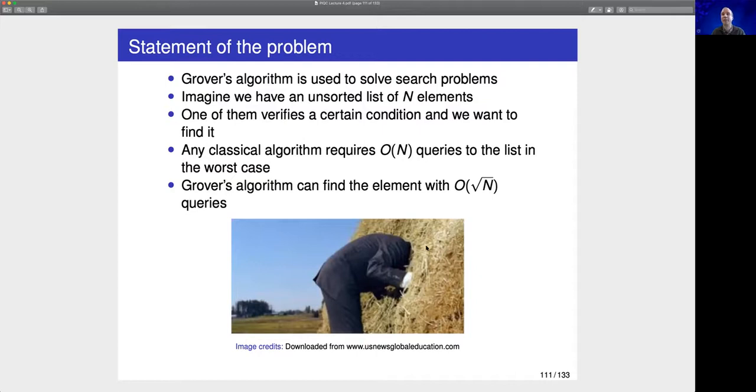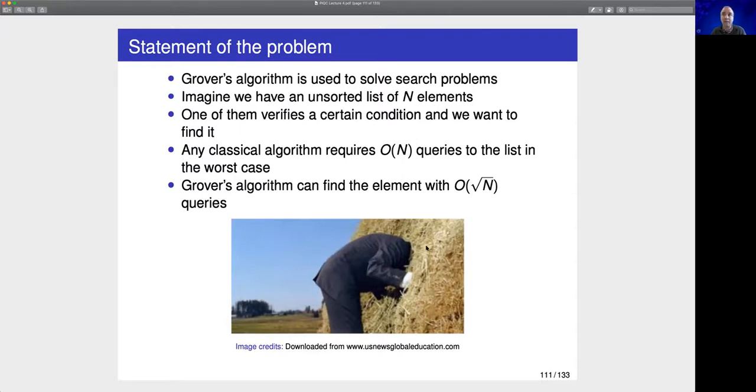What can you do in that case? Well, in the classical case, there is not much more option than just starting to read the book at some point, or to check some of the entries at random until you find the number that you wanted, and then you recover the name. This is the situation in general when you have an unsorted list of elements and you want to find one of them that satisfies a certain condition that is interesting to you.